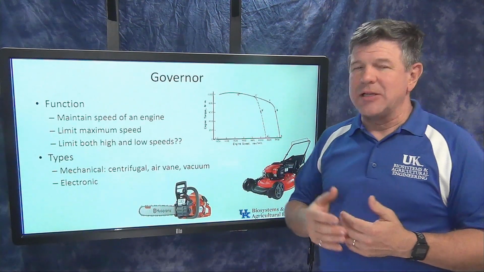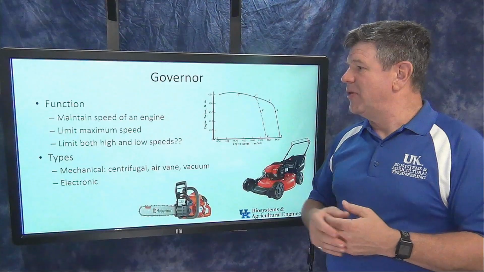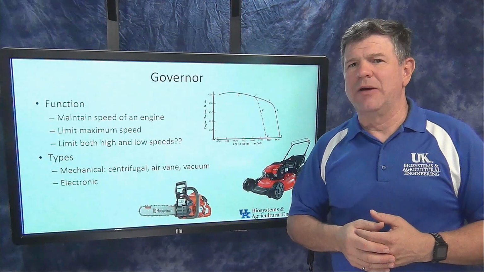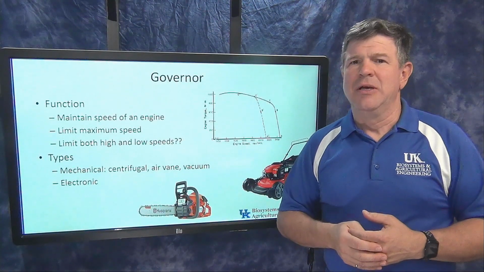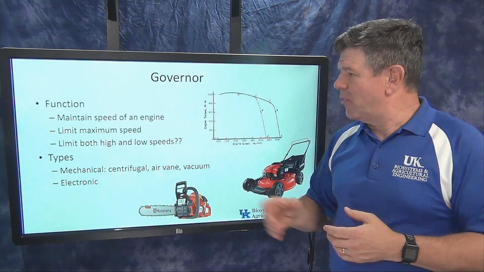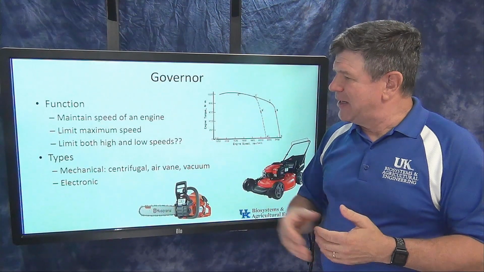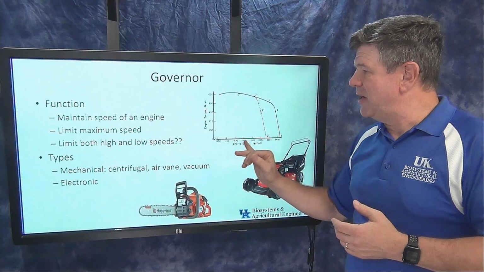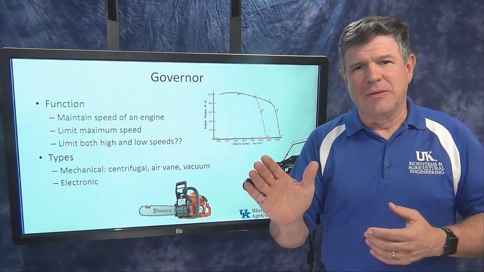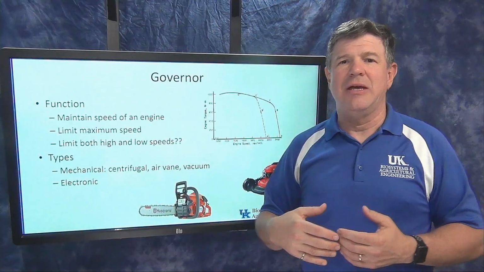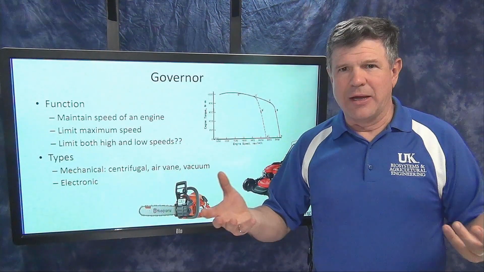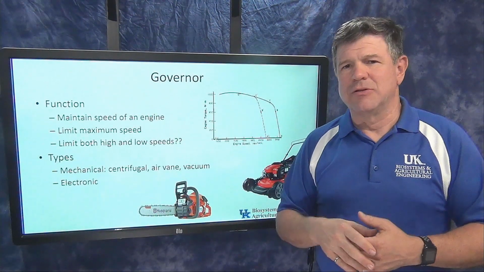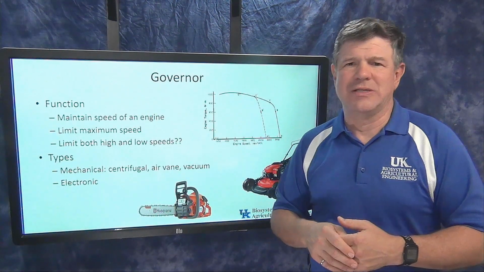Now, your textbook actually lists 3 different functions of a governor, and they talk about limiting both high and low speed. And here's where I'm going to take a little bit of a disagreement with what your textbook says there. And I'll come back and talk about this a little bit more because they give an indication that it limits the low speed. Now, certainly it limits the high speed, keeps the engine from overspeeding, but the governor really doesn't limit an idle speed. This kind of gives you the indication that at low idle, so when I get to a traffic light with my car and let off the gas, that the governor is controlling that low speed. And that's not always the case.